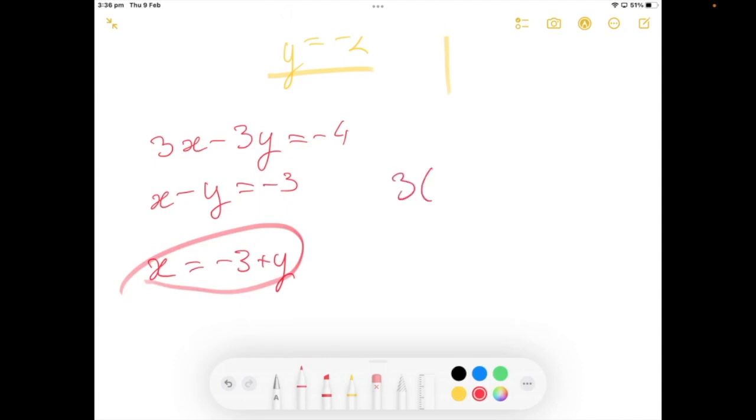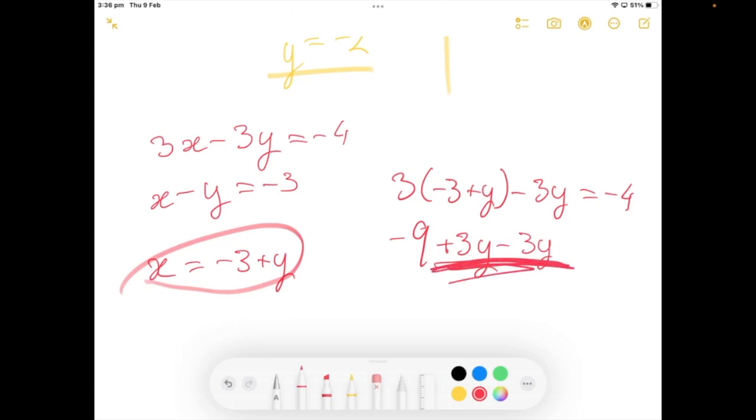So 3 equals negative 3 plus y, minus 3y equals negative 4. All I did was substitute this, because that's how you do it. So negative 9 plus 3y cancels out the other one. I'll write it anyways, 3y. And you may be like, oh, 3y minus... you erase that. Equals negative 4. That is not true. Huh. It's possible for the answer to be nothing.